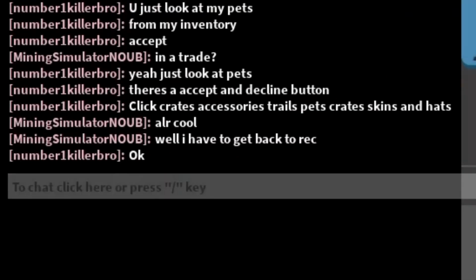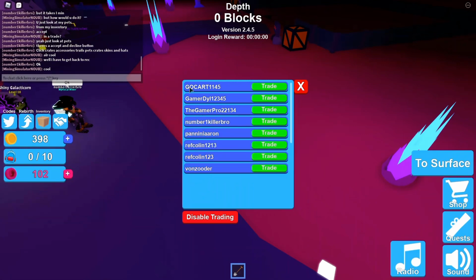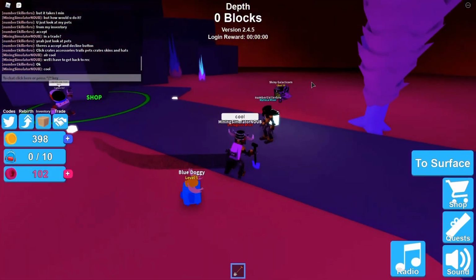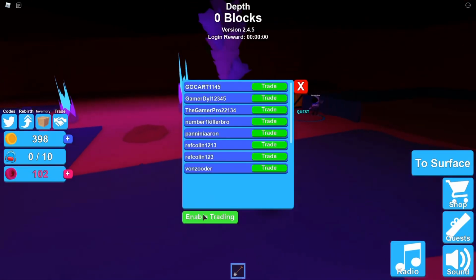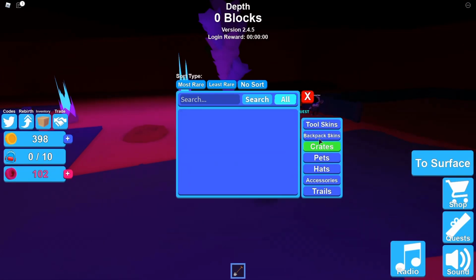Alright. So yeah, that was the whole trade. That guy has a pretty cool inventory. Alright, turning my trades off. I'm gonna show my inventory one more time to show you that I don't have anything suspicious.